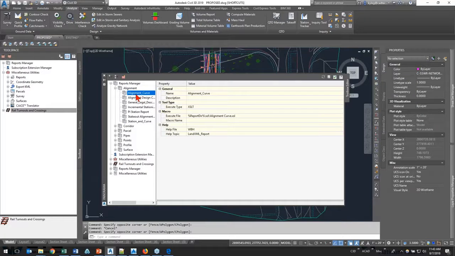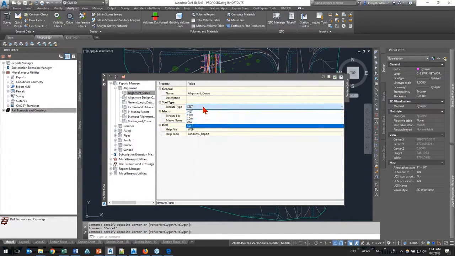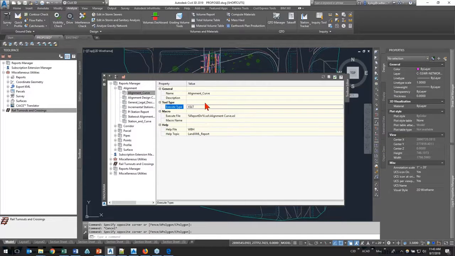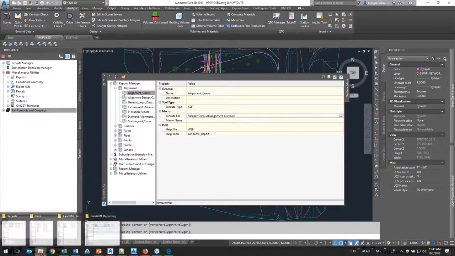And how these work is when I've got my tool for the alignment curve, I've got the name, this is how it's going to show up, and then I've got the tool type. I have to pick my executable file. Generally, these user ones are going to be .NET, VBA, or XLS, which is an XML style sheet. So we have to specify the type, and then we have to specify the location for this actual file that's going to write.